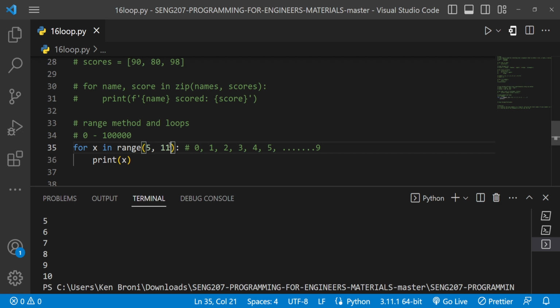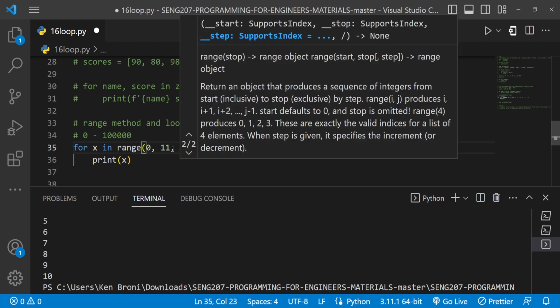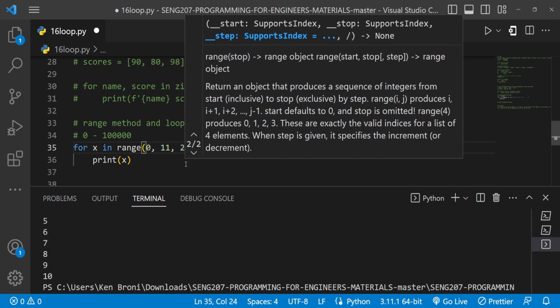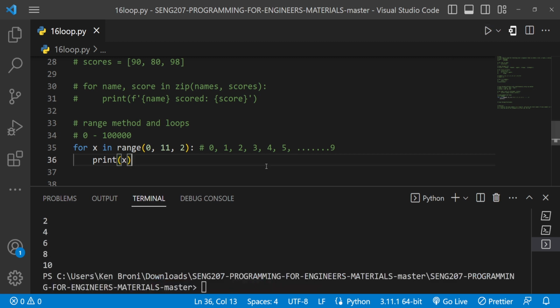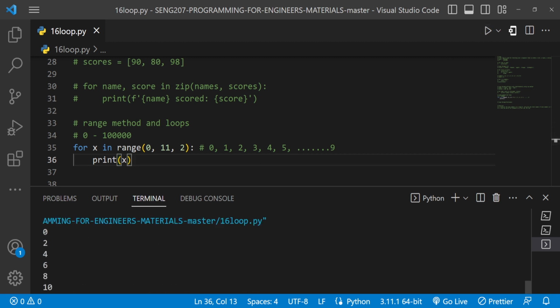Good. Now there's also another example. For instance, we want to start from 0, but then we want to give a step count. You can see that when I put another comma, we get the step. If I say the step is 2, this simply means that instead of counting 0, 1, 2, it is going to give us a step. So from 0 we go to 2, then from 2 we jump to 4, then to 6, and it moves on and on. Now when I run this, that's exactly what you see. From 0 we jumped to 2, from 2 to 4, from 4 to 6, and so on and so forth. Good.